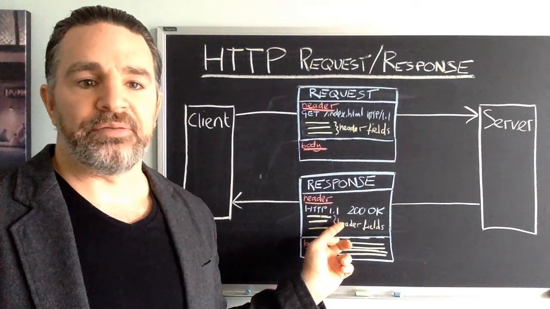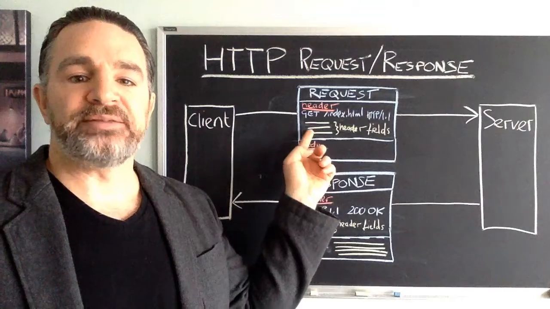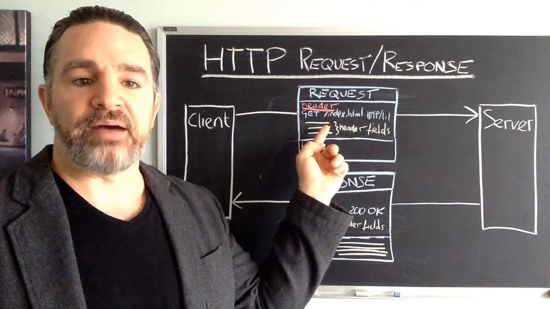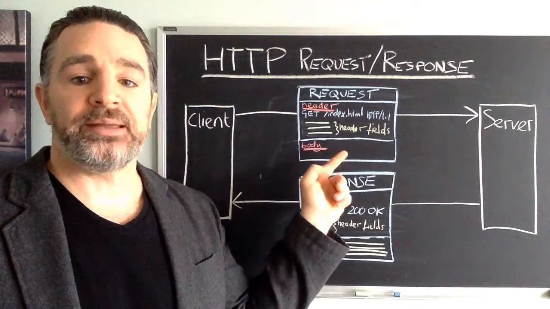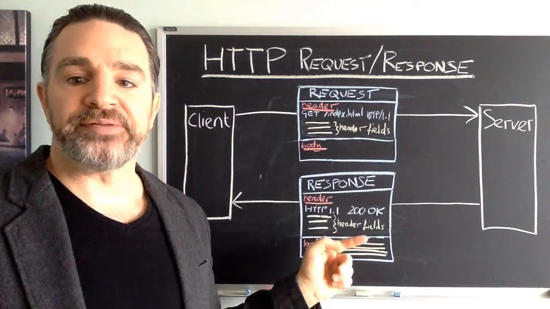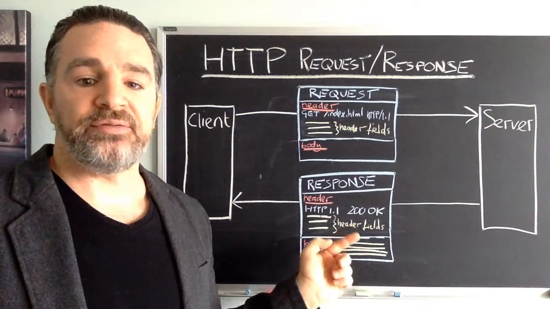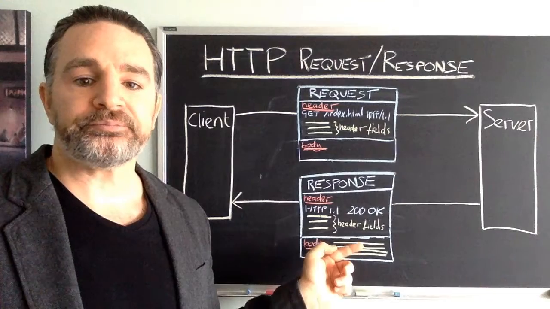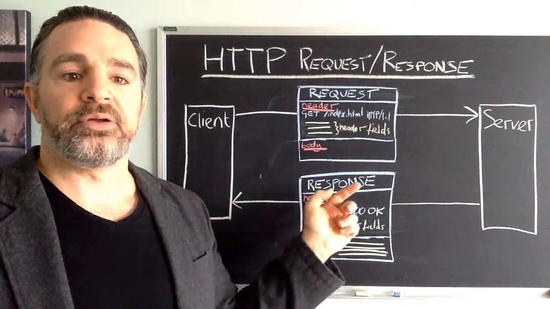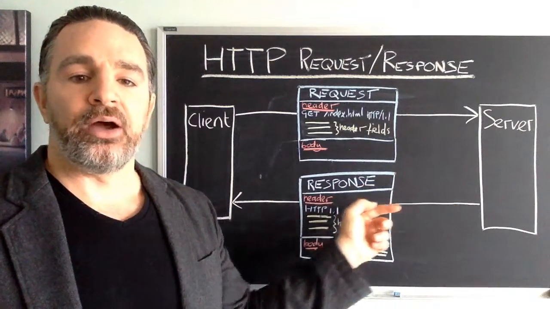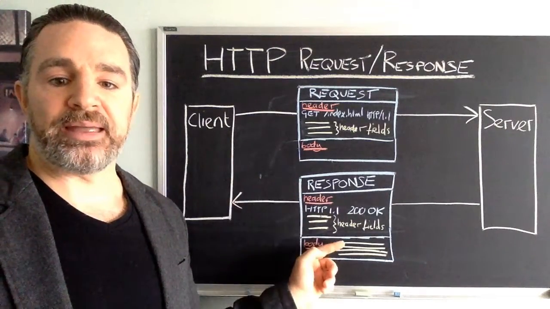A very important header field that is always used is content type. Now, we mentioned content type in the case where we do a post request. We have to have content type because we have to tell the server what kind of data the client is posting in the body. Same in this case. The server needs to tell the client, hey, this is the kind of data that you're receiving in the body of this response. Now, in the next video, we're going to be communicating our readme.txt across the network to our client. So we need to tell the client what kind of data is coming back in this body.